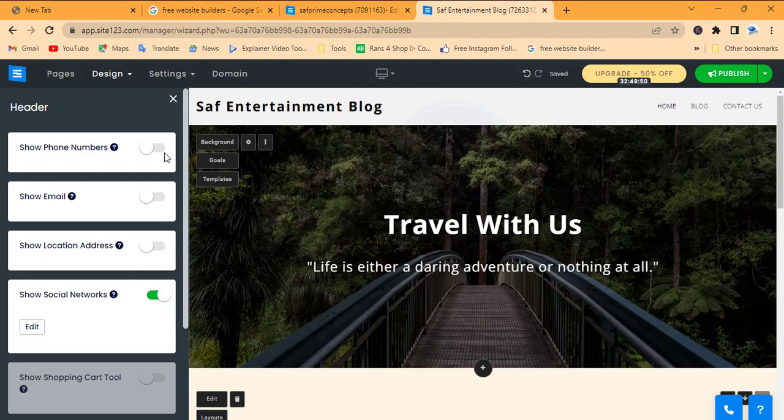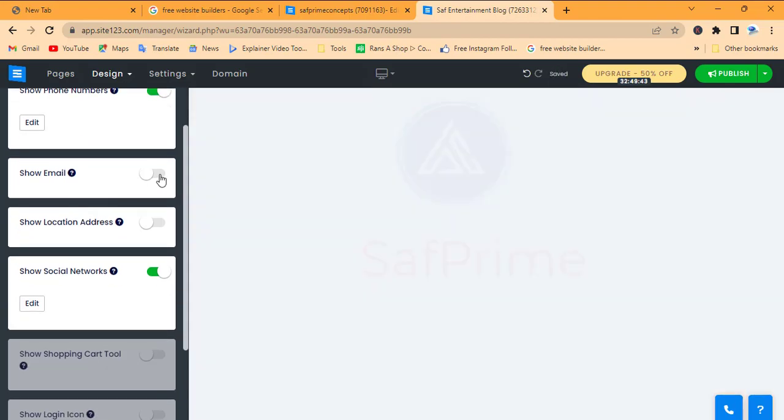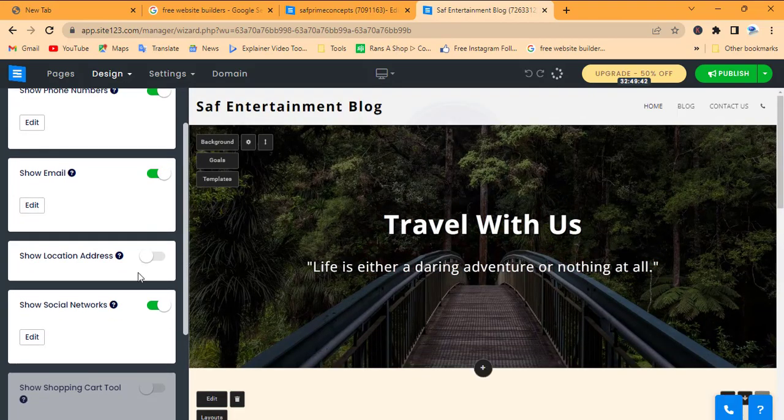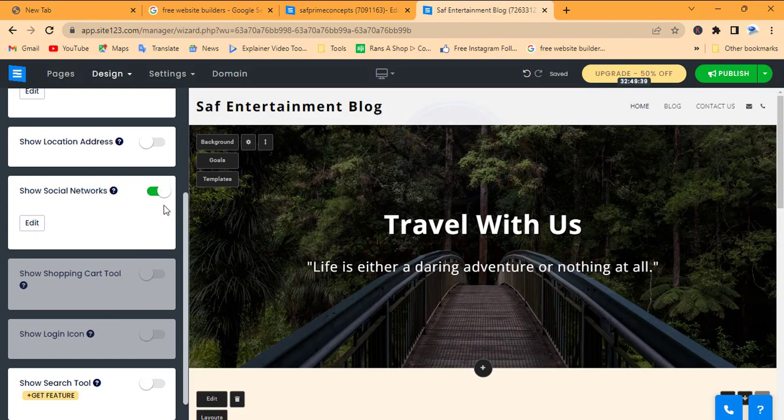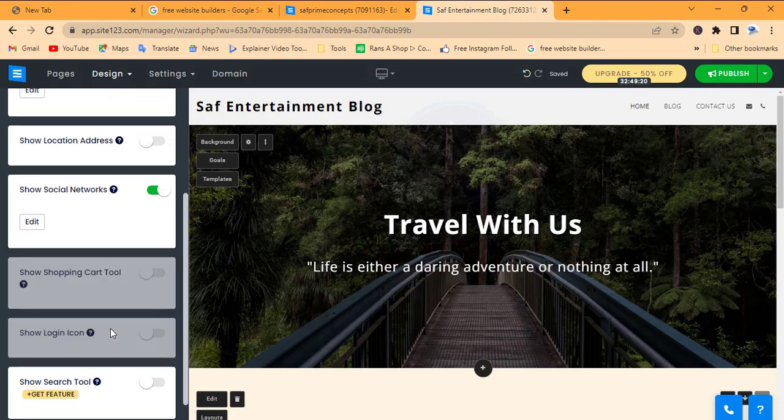Great. So do you want to show phone number on the header? If yes, you just check yes and automatically it will take effect. If you have the email, you want to show it, the email icon will be there. You want to show location, that's not important. Now you have social network, that is sharing. Do you want to show all the social media stuff there? If yes, you only see the share icon. Then when they click on it, the various options. Now the rest are paid ones, so let's move on.